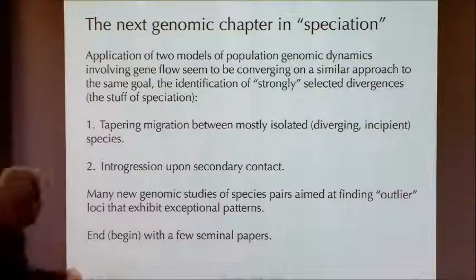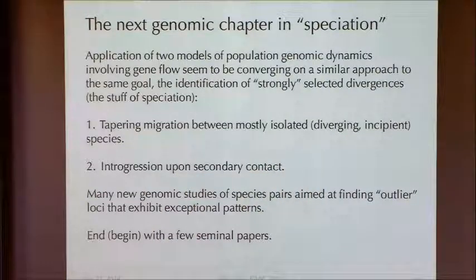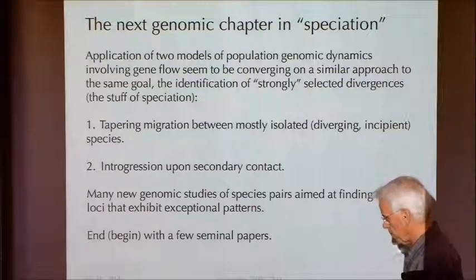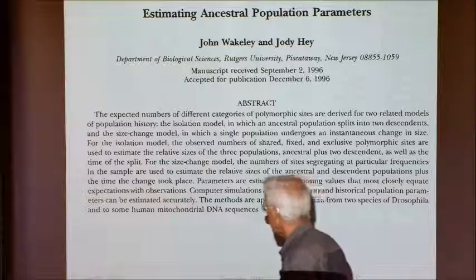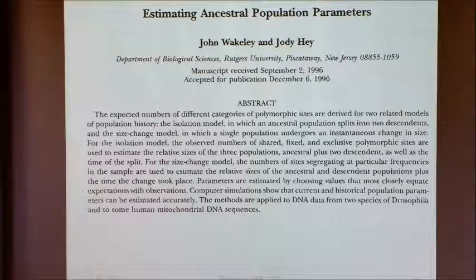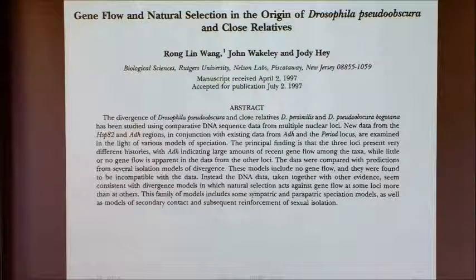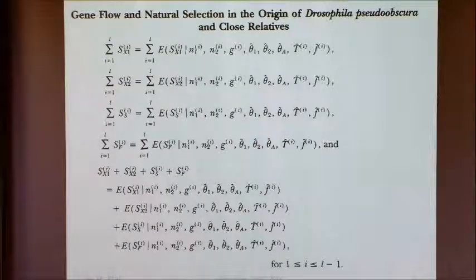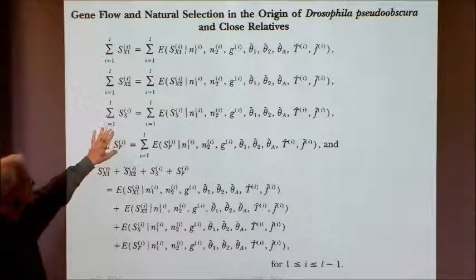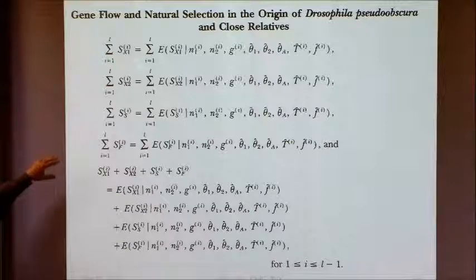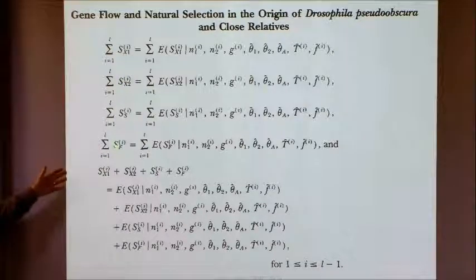And for those of you who don't know, I'm not completely up on the latest and greatest tweaking of models, but I know where to start thinking about this. And of course, we had a little bit of discussion of coalescent modeling and fitting, thinking about analysis in the coalescent setting. And this little classic paper is a data paper that used this method. Basically, they look at the observed numbers of segregating sites that are shared by both species, segregating sites in only one species or the other, the numbers that are shared, and the numbers that are fixed.